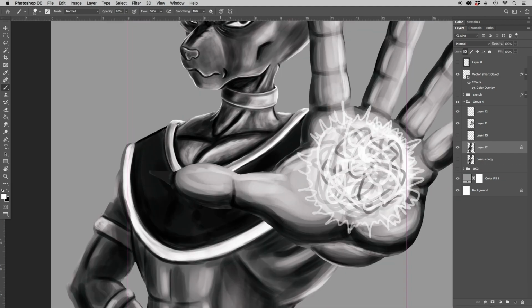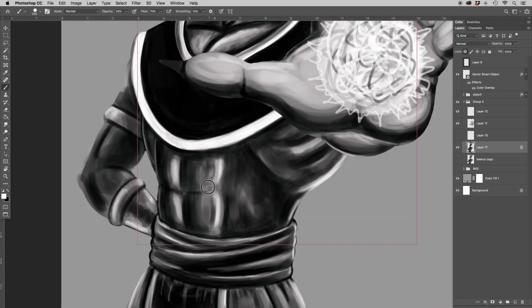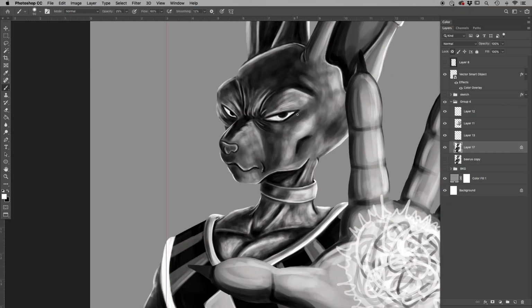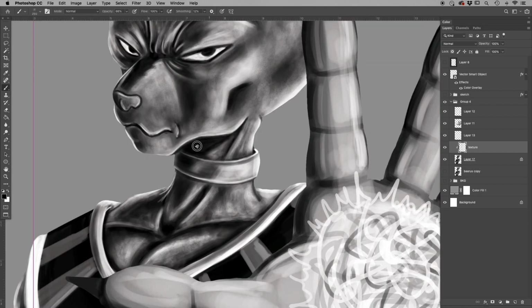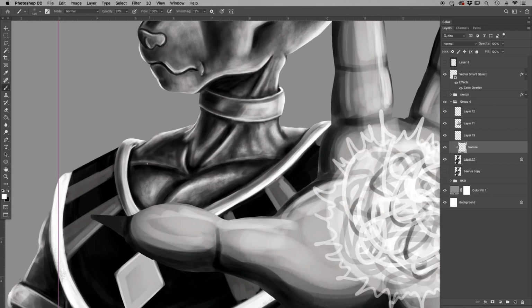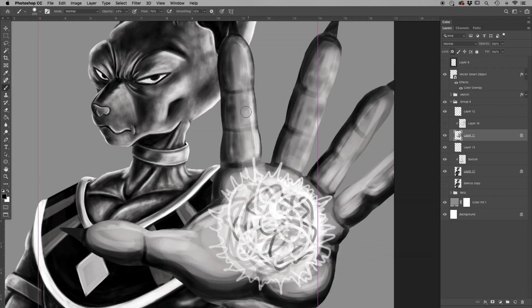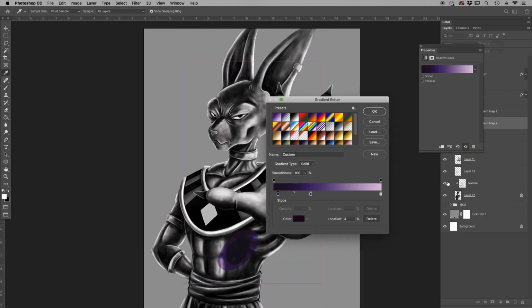All right. So after that, then as far as how I create textures, you get a texture brush, and then on this particular one, I kind of just dabbed it like a sponge all throughout his skin to create that sense of texture on his body, to make it kind of create that sense of realism. So like a sponge, you just dab it all throughout, make it random to create that sense of texture on Lord Beerus. And then to bring him to life comes the color.